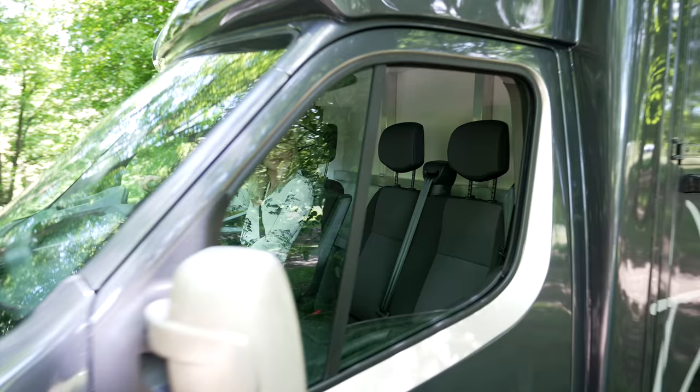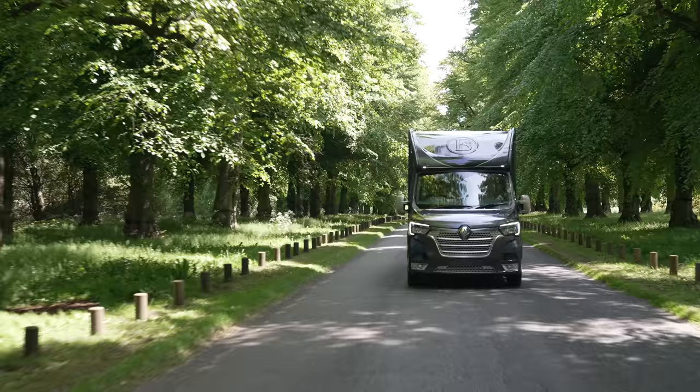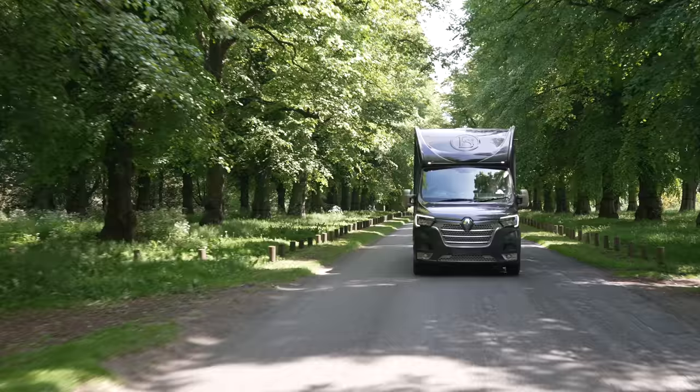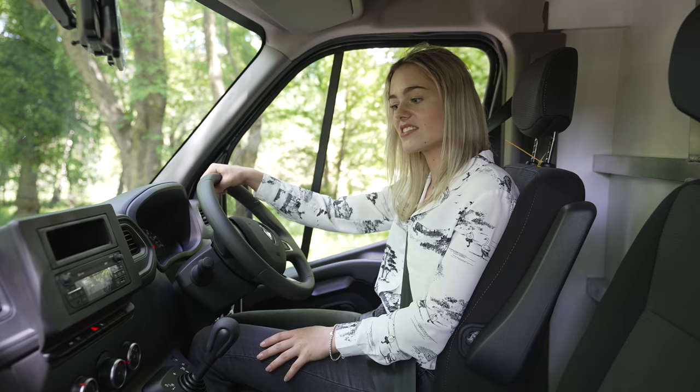All right guys, I thought I'd have a little stop and talk to you guys about what it's like to drive. And oh my goodness, it is so much easier than I was expecting. It's an automatic, so you don't have a nasty clutch. And obviously it's so much nicer compared to having a trailer where there's something at the back, it swings out. It's just like driving a slightly bigger car really. So anyway, I will see you guys when we are back at the factory.